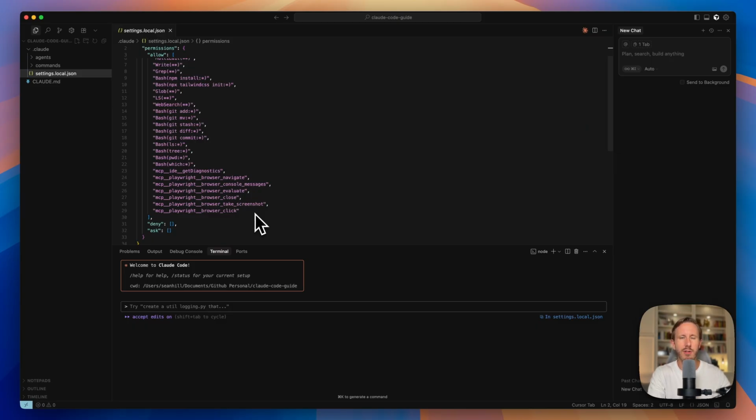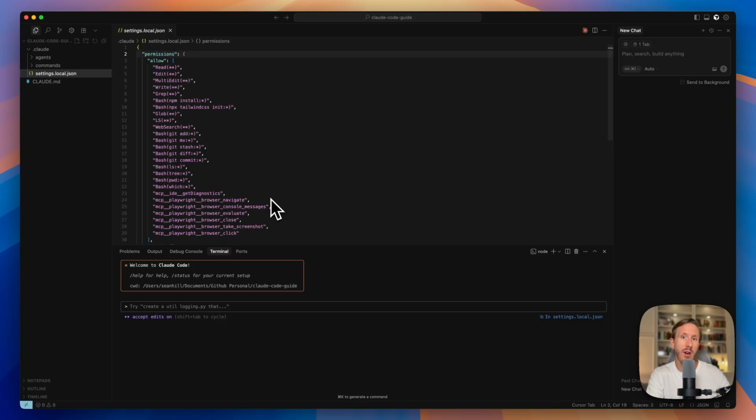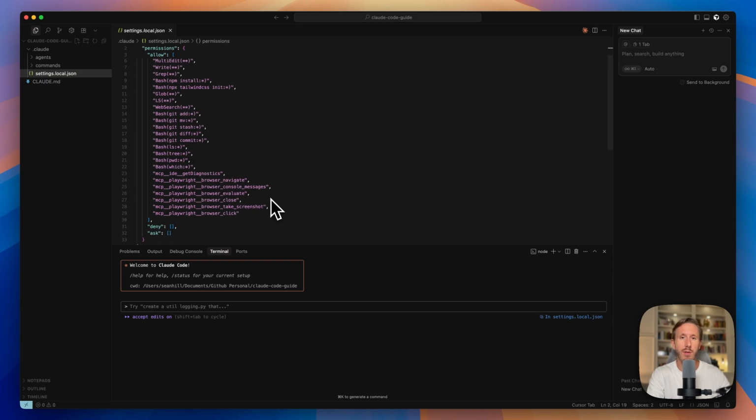It can open up a browser and agentically click on things and interact with it without your input. And I find it's very helpful for it to do this on its own. Now I'm going to put this in the show notes so you can actually look at this file on GitHub and use it in your own project and tailor it for your own purposes.